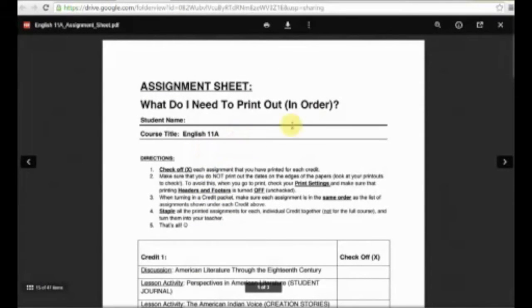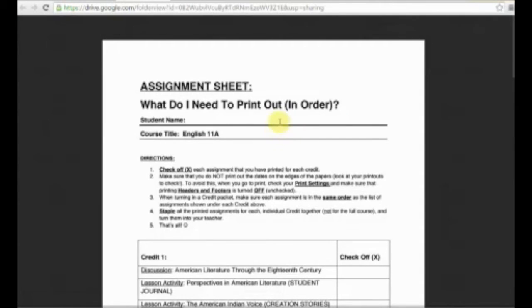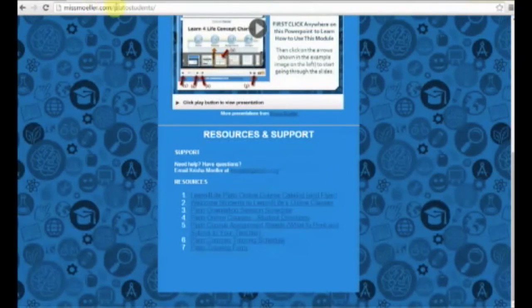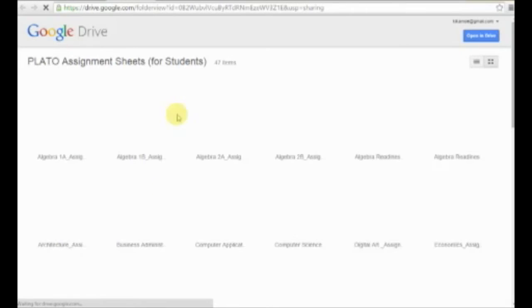There you go. So these are your assignment sheets. Now, if you did not get an assignment sheet and you don't have one, the one was not printed for you, don't worry. You can print one out yourself. Same thing if you ever lose it. If you lose your assignment sheet, let me show you again. The place where you get it is here. You go look for where it says PLATO course assignment sheets, what to print, submit to your teacher. Click on that. Again, it opens them in Google Drive. You find it, you print them from here if you ever lose them.